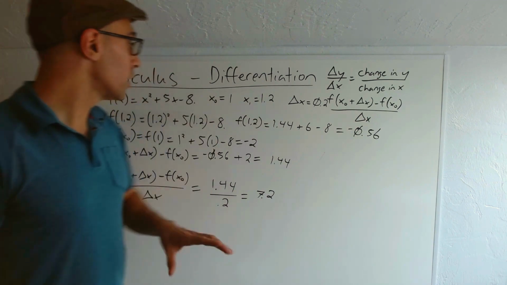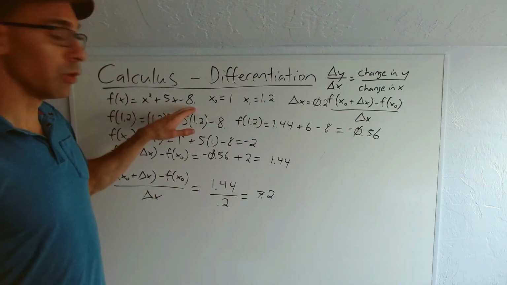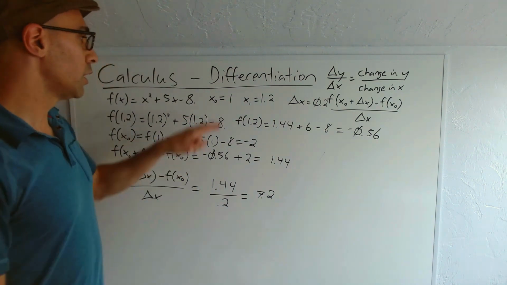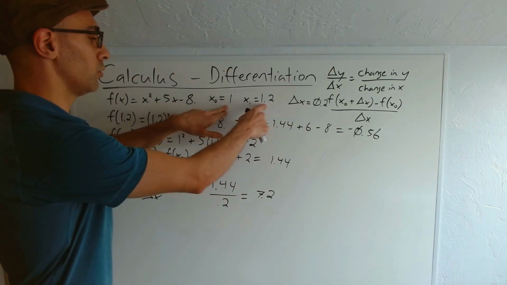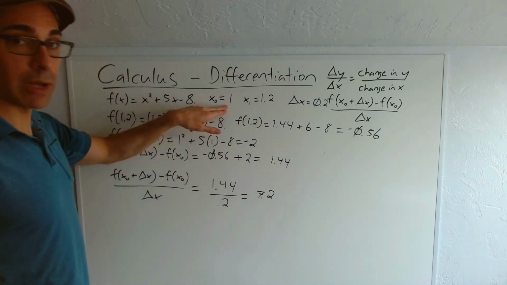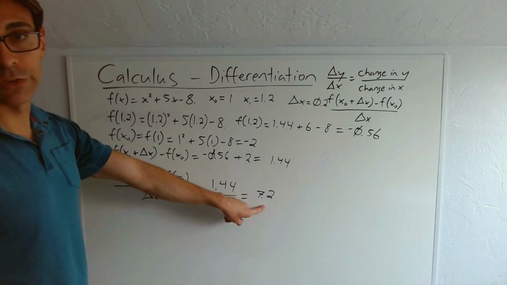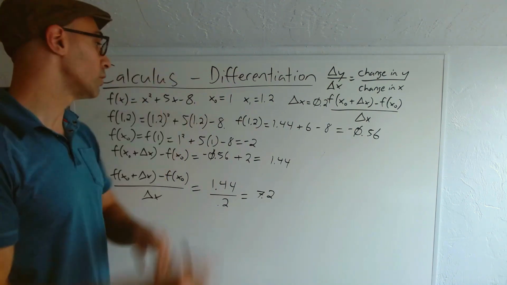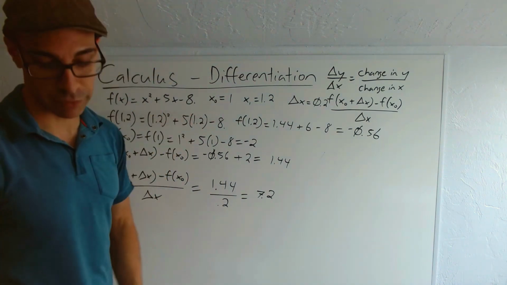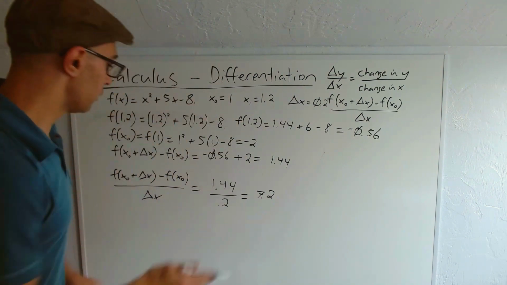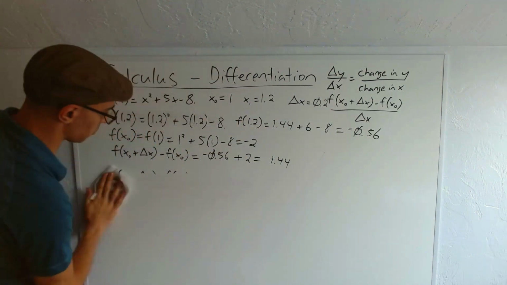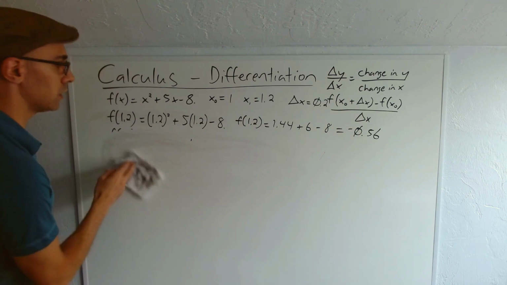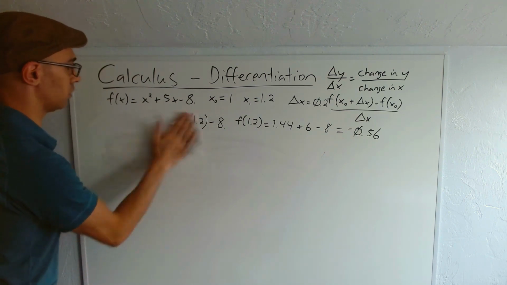So what we are saying is this function here, we wanted to know what's the average amount that it changes by if we change x from 1 to 1.2, and we say that the average amount it changes by is 7.2. So on that interval, the output of this function would change by 7.2. All right, that's the first part of this practice problem. We're given a part B, which we're going to look at now as well.